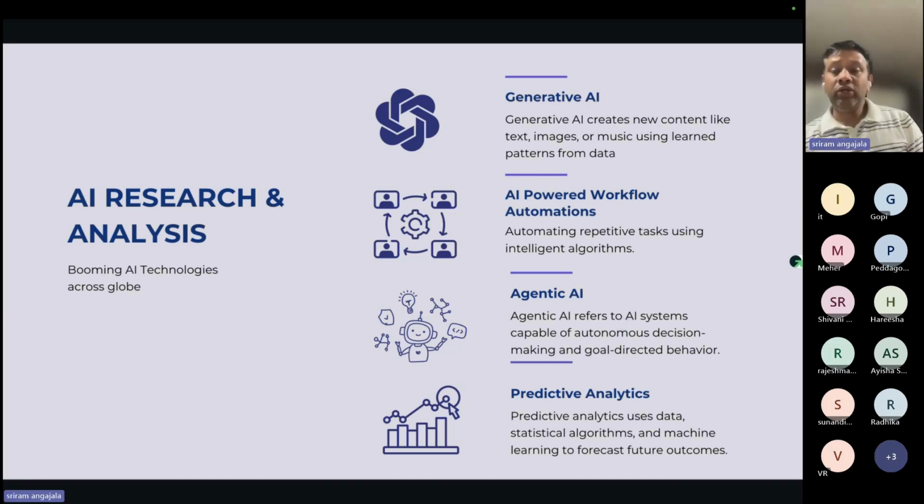And coming to the very important factor, guys: in the next 10 years, if you ask me what is coming next, apart from what you are seeing, generative AI and AI automation workflow, the next thing is agentic AI. So what is agentic AI? Agentic AI is like a hub of multiple things linked together.